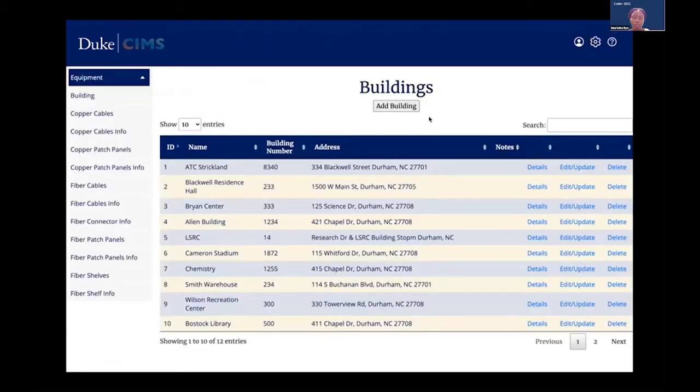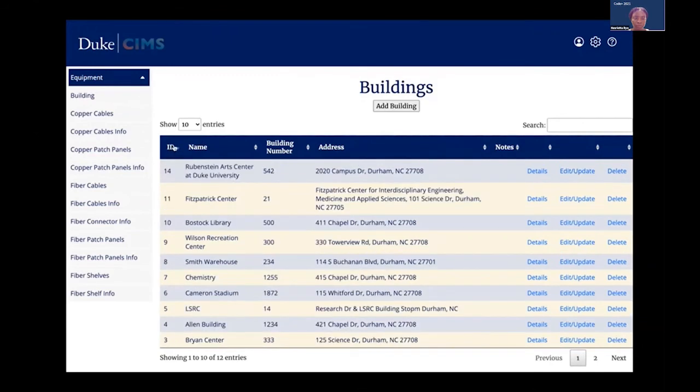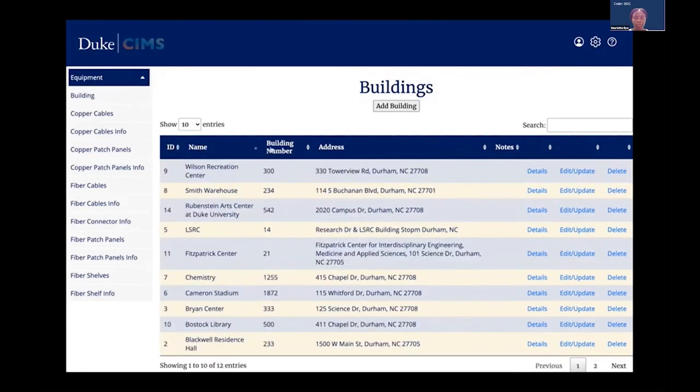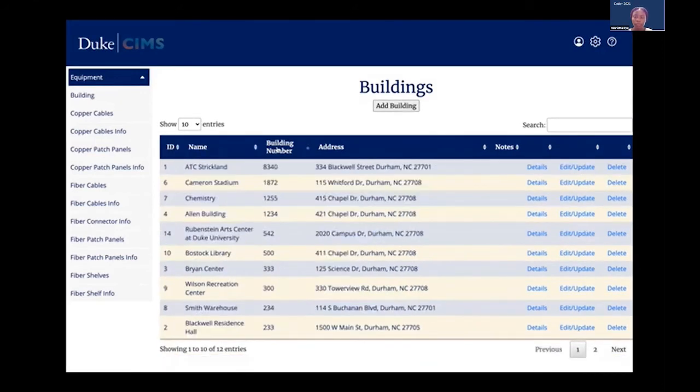And after you sign in, you see this main part of our application. If you look to the left, we have all the entities whose connections we are trying to model. So let's click on the building entity. Now, looking at an entity like building, we have various descriptions like name, address, and options to make changes to our database like edit, update, and also delete. And you can also sort. So if I want to sort the ID in descending order, I can just sort. Same thing goes with name, building number, and every other column name.